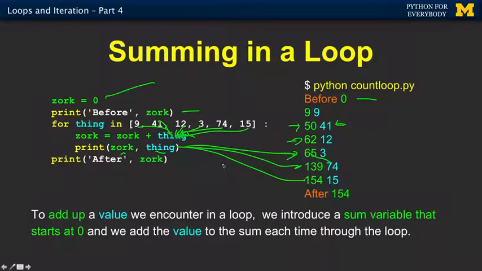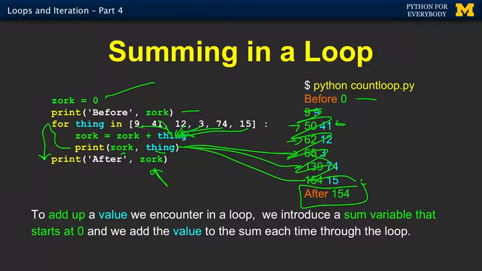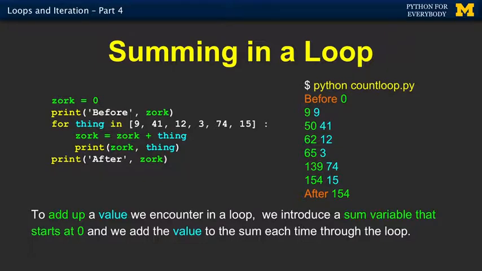We print that out, and now it goes back up, but the for loop is done, so out we come. At the end, when it's all said and done, this running total becomes the total, 154. Certainly you wouldn't print all this stuff out each time. The difference between the count and the total is that instead of adding 1 here, you add the thing you're totaling up. So that's how we compute totals.